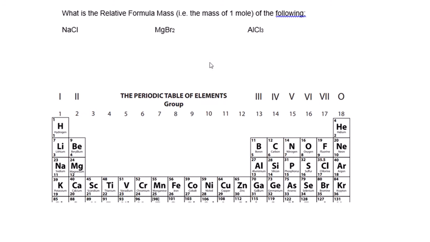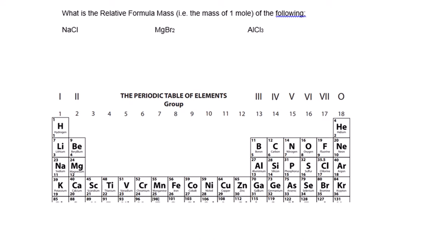In this video, I'm going to go over the calculations on page 6 in a little bit more detail and try and show where the answers come from. So, to get 1 mole of this, the relative formula mass, so RFM, is basically the total of the formula. So we have to take the individual elements. So sodium chloride is Na and then Cl.